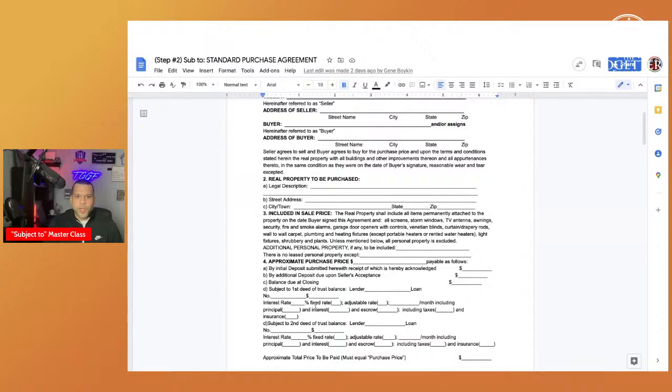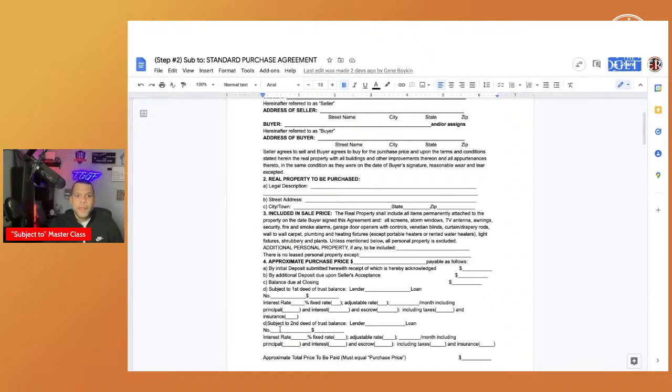So you get the interest rate. Is it a fixed rate, adjustable rate? What's the monthly payment? Does it include principal and interest only? You mark that. Or if it's principal, interest, taxes, and insurance, you check that and fill that out. Sometimes they'll have a large chunk in escrow, but that is very rare. So right here, principal, interest, taxes, and insurance, you just check them.